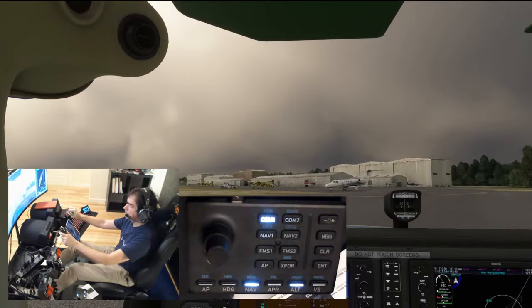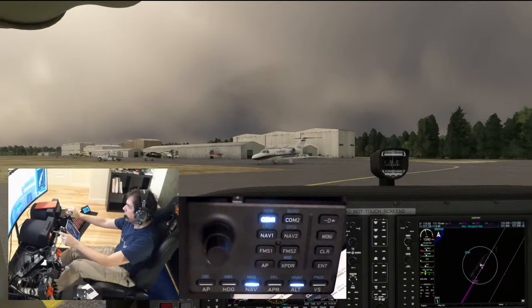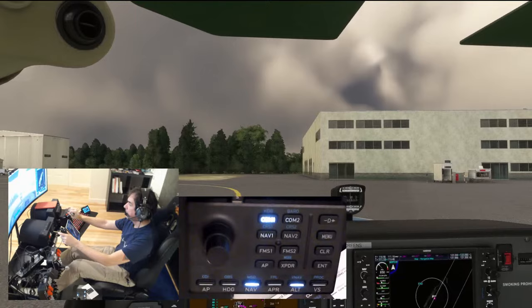Sail departure, Skyhawk number 6378 Mike on the ground at Bremerton, like to cancel our IFR. 6378 Mike, IFR cancellation received. Thank you, have a wonderful day. Good day, 78 Mike.